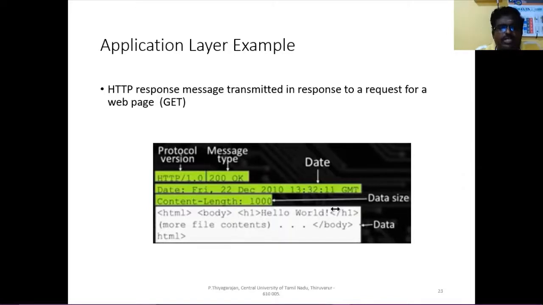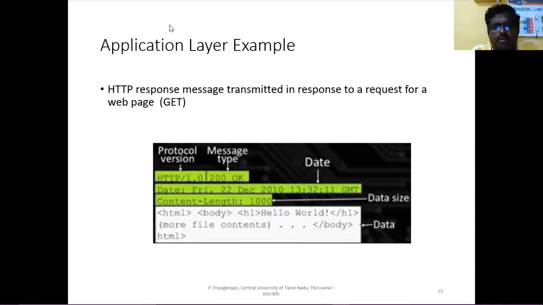It starts with HTML and has a bunch of HTML tags, if you're familiar with those, that describe a web page. So if you had a web browser on an IoT device, it could read the data and draw the web page as it is supposed to be represented for you.